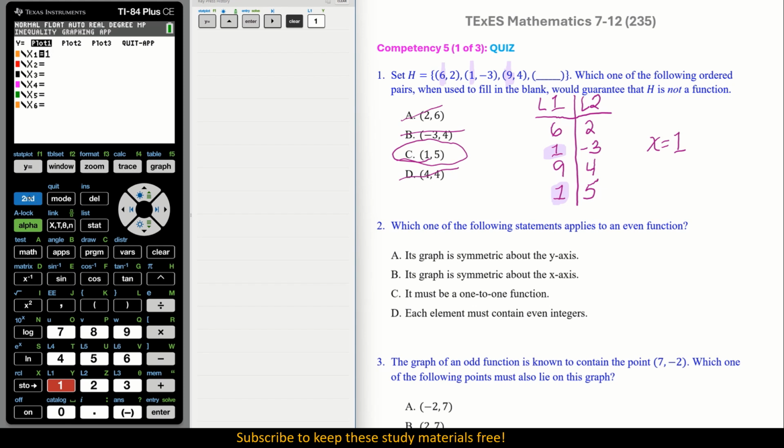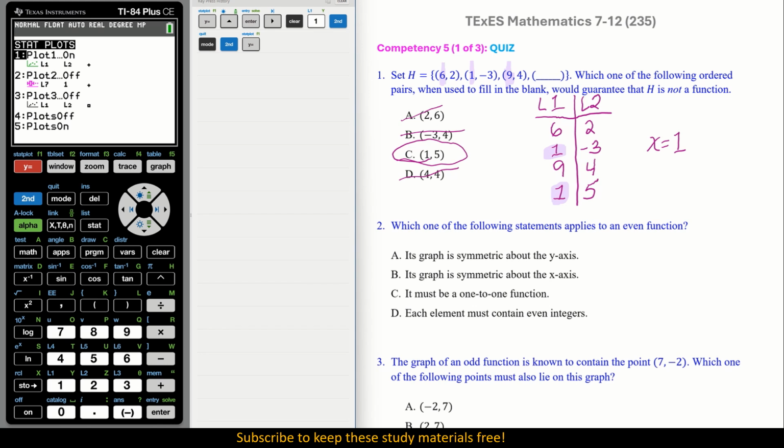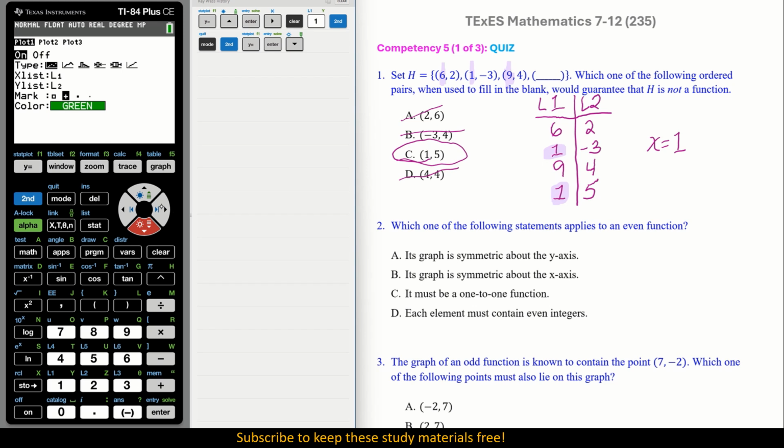Now, we need to back out of that. Now let's go to the scatter plot, that second y equals again. And number 1, it's already on, so push enter. I'm going to leave it in green, and we have it set up. See where it says mark these? Well, let's look at everything else before we change that. You can change it to whatever you want. So see, on is highlighted. The dot plot is highlighted. That's what we want. Now, if you have any of these others, just arrow over to the dot, the first one, and highlight that.